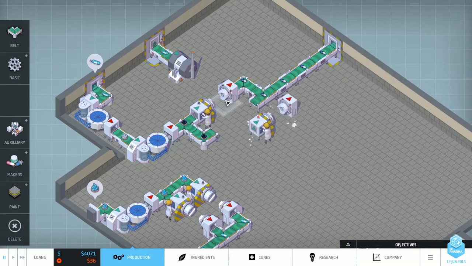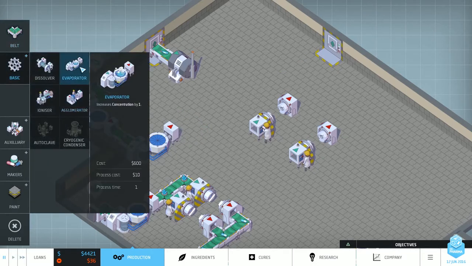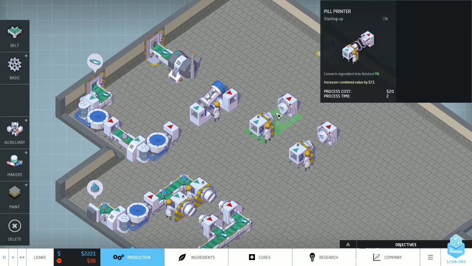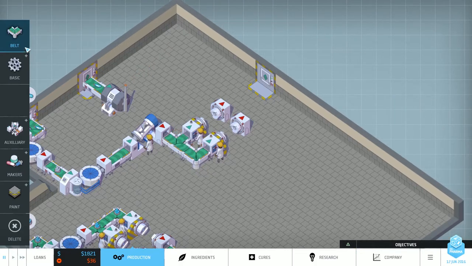Let's move you. We're gonna have to delete you. Sorry. Fine. So I have an agglomerator, increases concentration by 3. Boom. Let's grab you. Move you right there. Grab you, move you there. Belts, and then more belts over here.